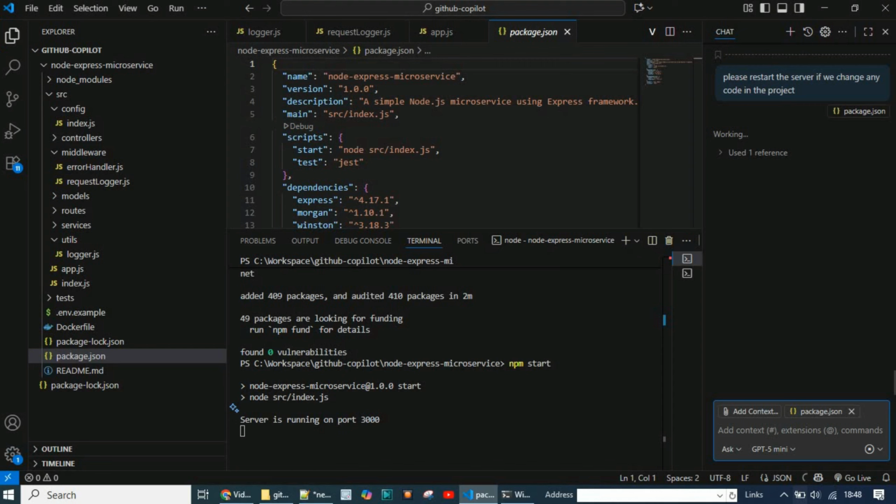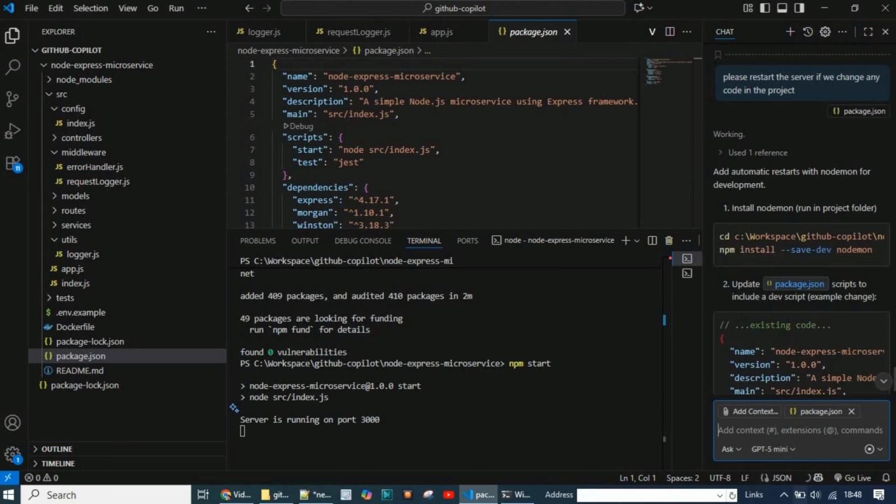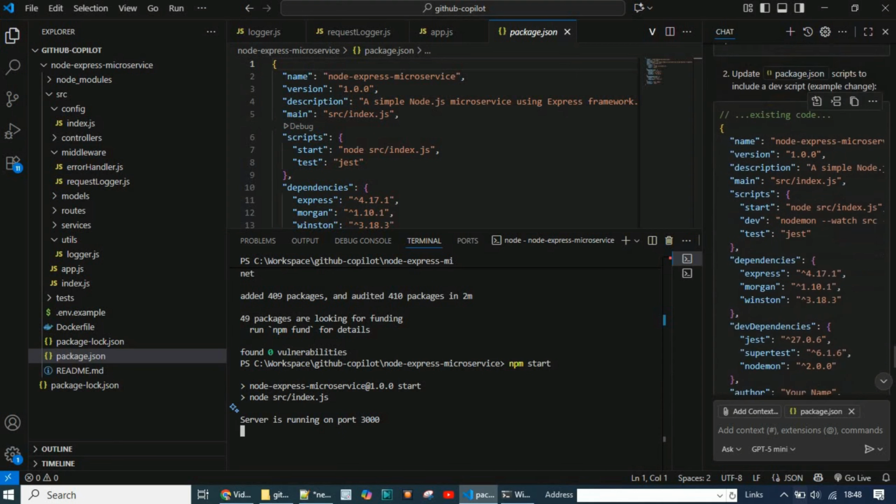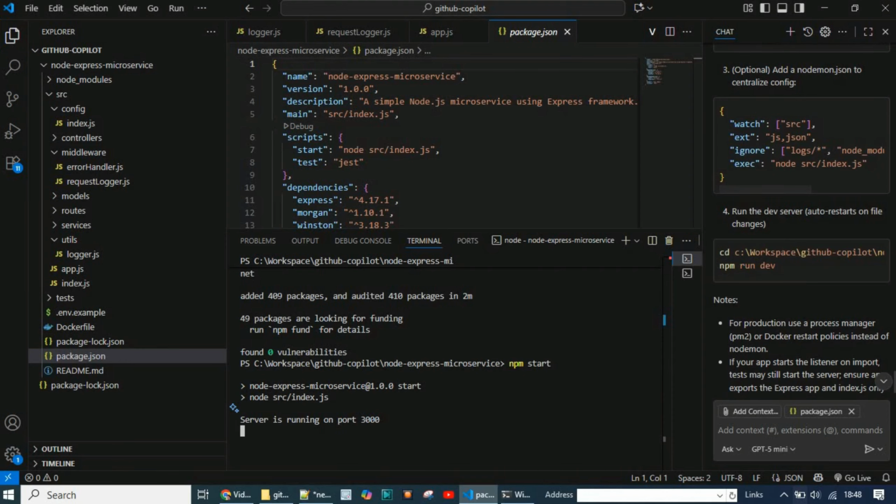We have a Node.js package for development purposes, and it's recommending the same. So I'll go to the other terminal and install this dev dependency.